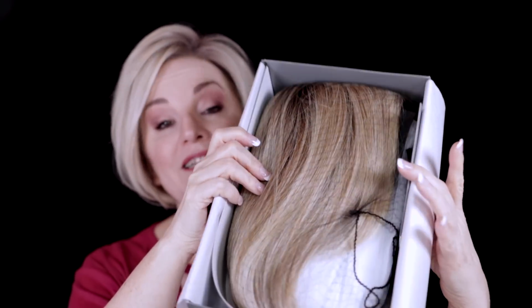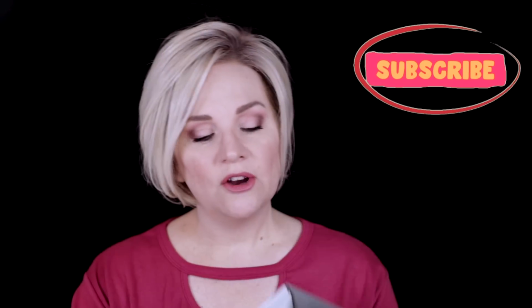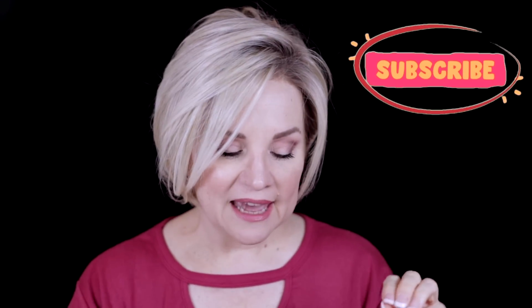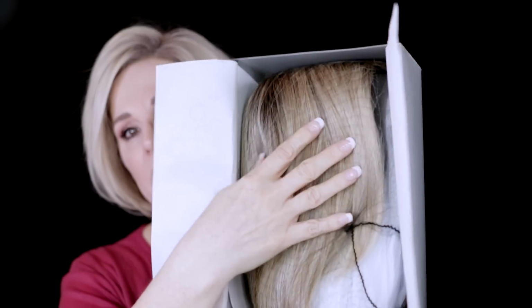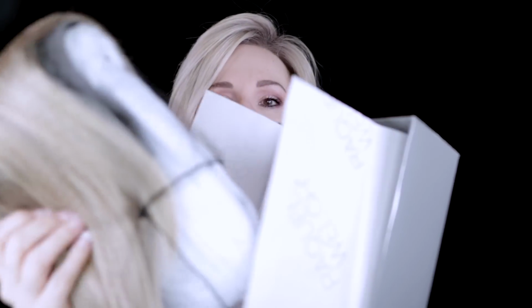If you've never received a wig yet, they're packed impeccably, and it's a good idea to note how it arrived to you, because if you're like me, you may store them back in their boxes, and it's a super good clue as to how I should then store it when I'm done and ready to tuck it away until the next time. So this is how they sent it to me, and this is how I am going to store it.